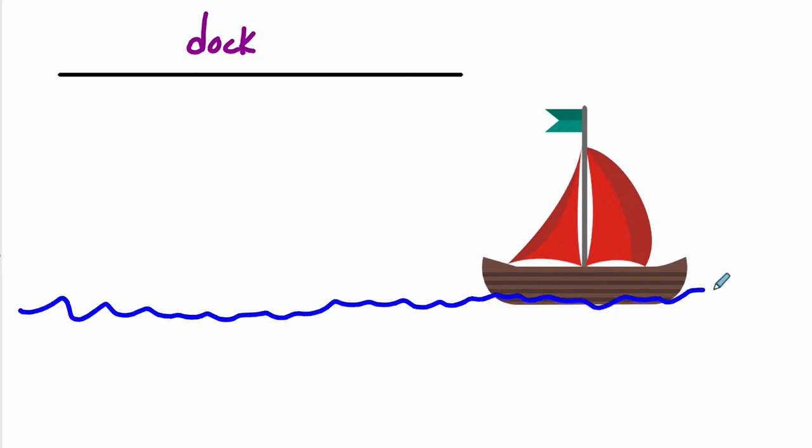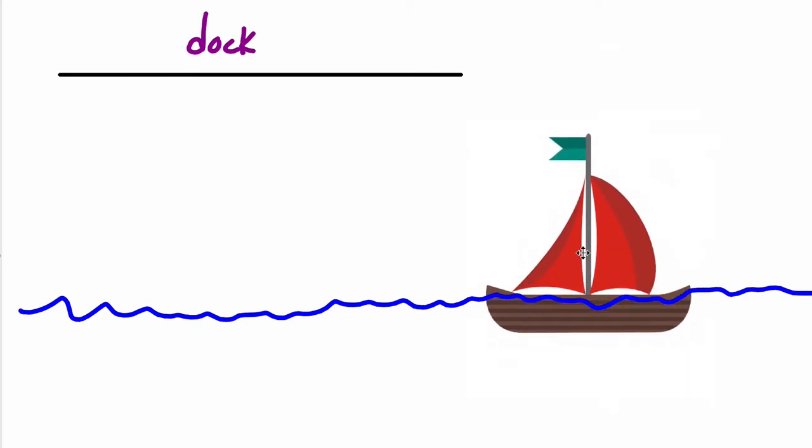I've got an image of a boat here, and there's a dock. Now the dock in this case is above the boat. It's a toy boat, right? A dock on the water right here. Let's say this is the level of our dock right here. This would be above the boat because it makes sense, right? The dock is meant for real boats, not toy boats. So we've got the dock, and it's bobbing up and down in the water, the toy boat. And bobbing just means it's going up and down, up and down.